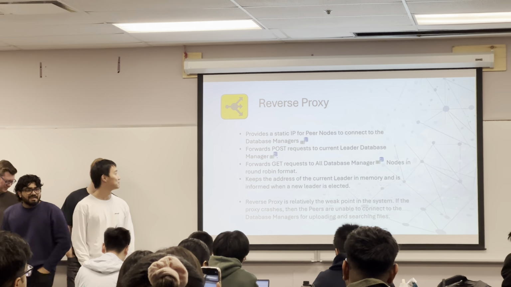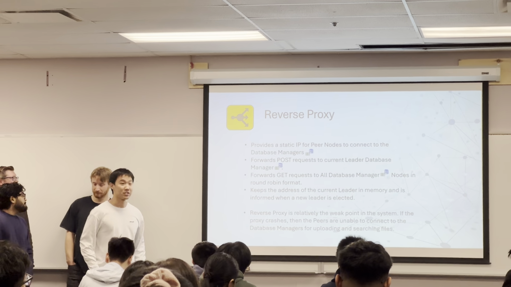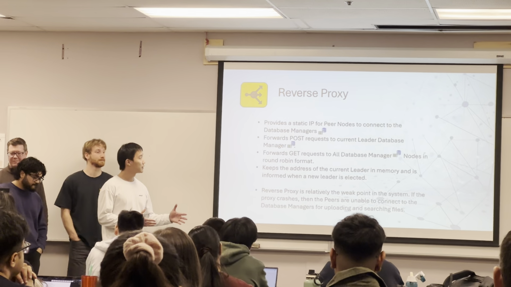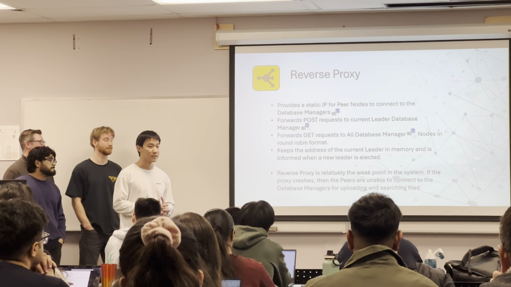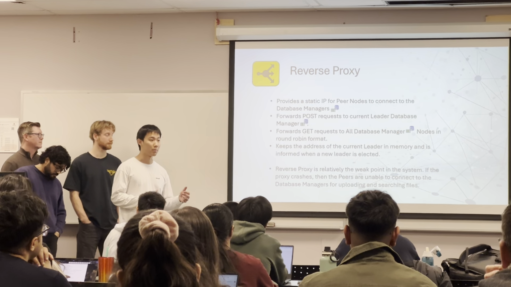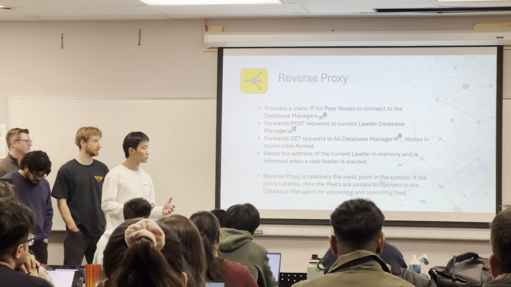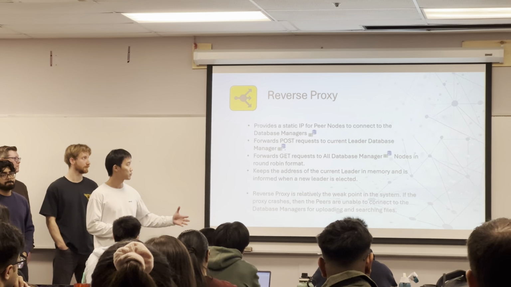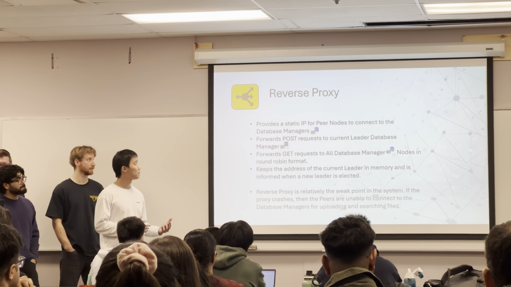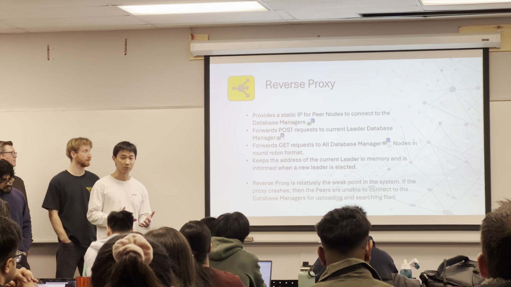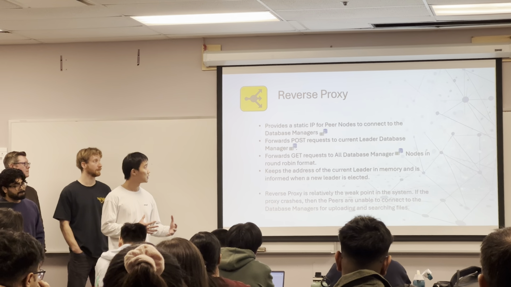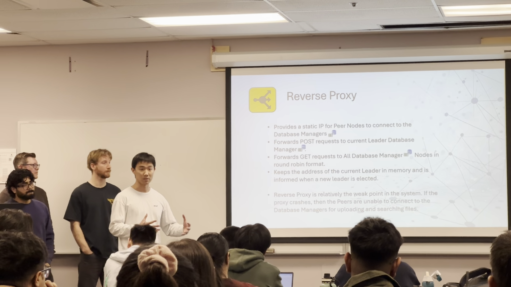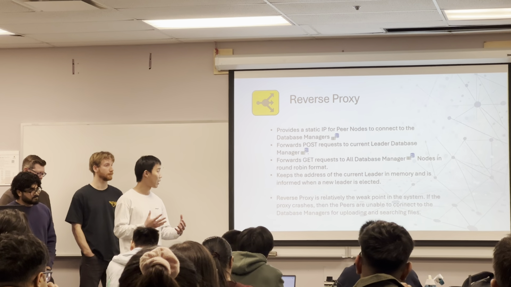So, the reverse proxy. Our reverse proxy is a server with a static IP that connects the peer nodes to the database manager clusters. As a file sharing system, we provide two operations, file upload and file download. File uploads are POST requests that will be forwarded by our reverse proxy only to the leader node, whereas file downloads, which are GET requests, will be forwarded to all database manager nodes in a round-robin manner.